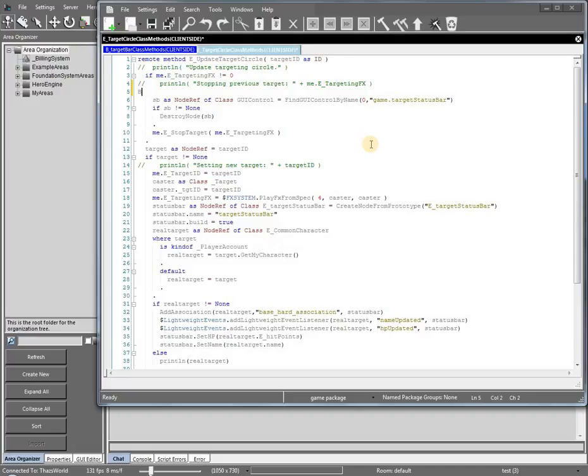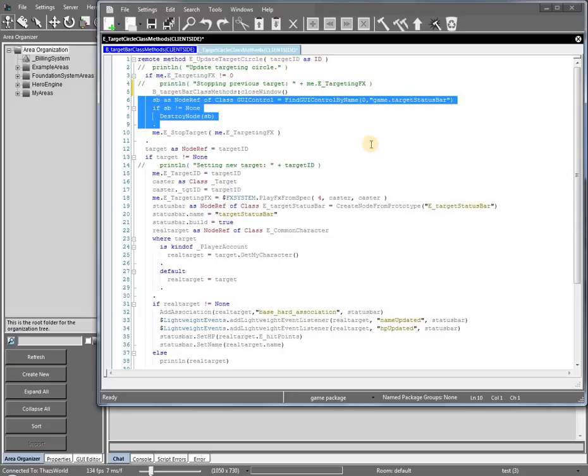And we're going to call our script target bar class methods. And we're going to call close window. This will override the other part that destroys the base window, so we'll comment it out, control backslash.